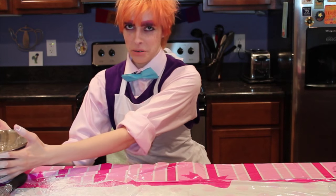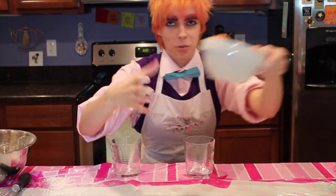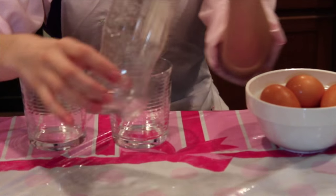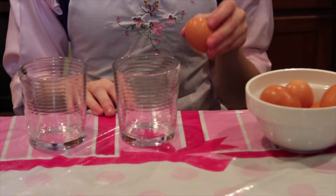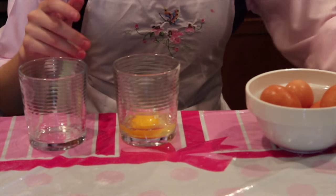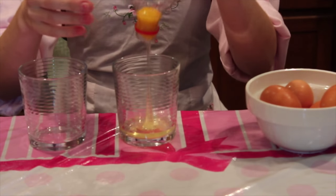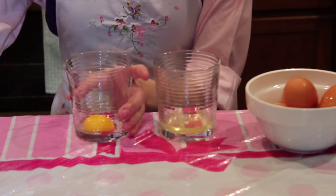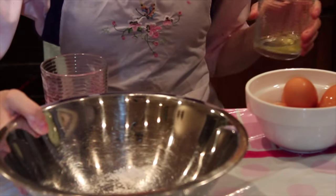Next, I'm going to show you a smashing way to get egg whites. We need 7. You want to get a plastic bottle like this and wash it out very nicely. Very clean. Squeaky clean. You crack your first egg and put it in one container. Then you squeeze the air out of your bottle and suck up the yolk and put it in another container. Smashing!